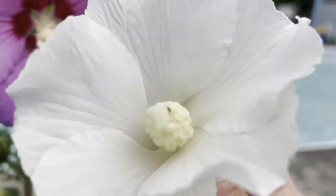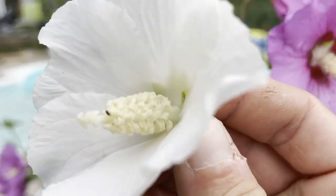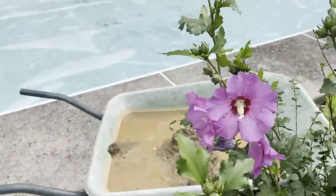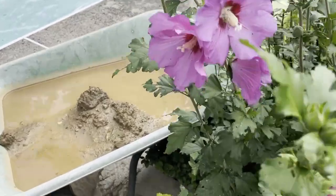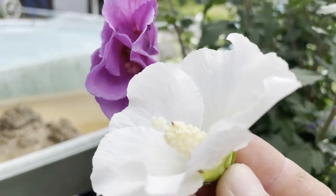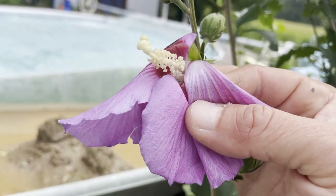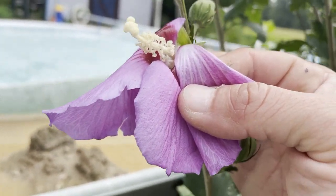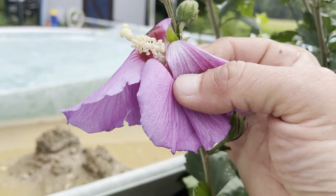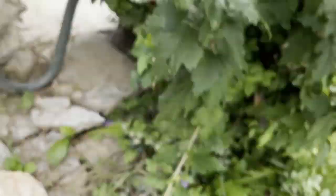What you want to do is take this flower and rub the anthers on the end tip. You want to try to pick a flower that has just opened that day — this one is going to open today. So I'm going to open it myself and rub all the pollen onto the stigma inside. I've peeled all the petals back very carefully, not letting them touch the stigma tip on the end here. You can even rip them off — it doesn't matter.